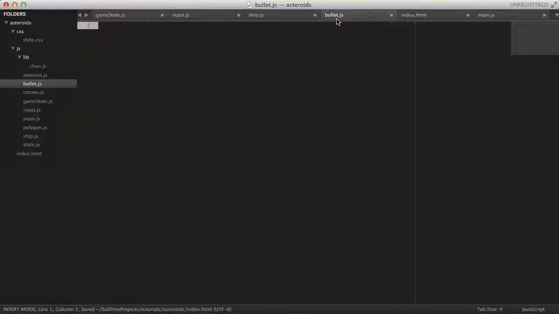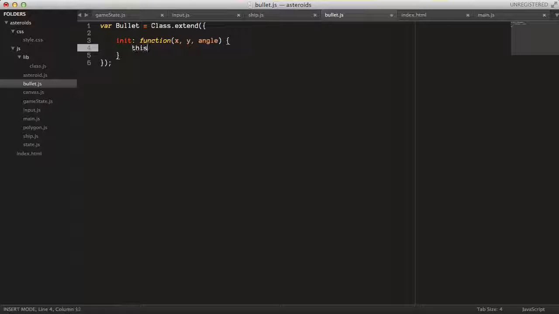And inside here, let's create a Bullet class, and that should extend the normal superclass there. Inside of here, the constructor will take x and y position and an angle. Now we say this.x equals x, this.y equals y. Now we say this.velocity equals, and the x velocity. Let's set the speed of the bullets to 5.